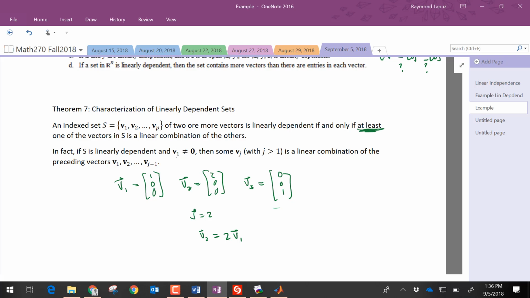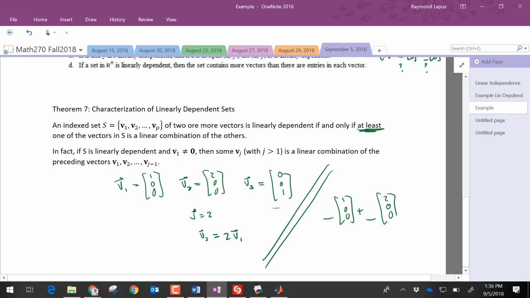Yeah. So could you say that v1 is a combination of v2 times 1/2 for weight, and then v3 times 0? Yeah, 0 times v3. So in fact, in terms of the definition of linear combination, you can write not all zeros for these coefficients. You can fill in the blank with some values to make this equal to 0, right? As long as they're not all zeros.